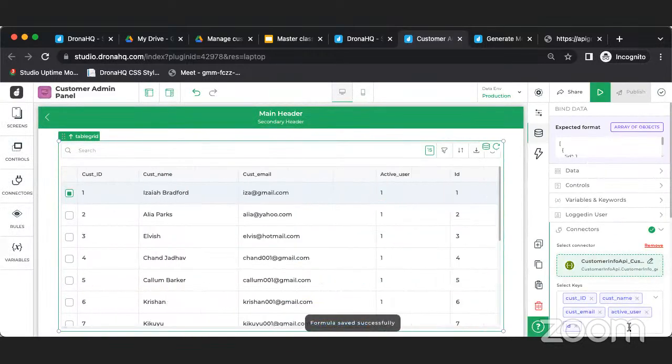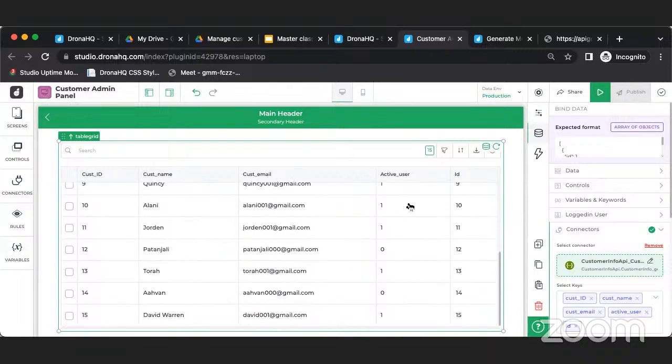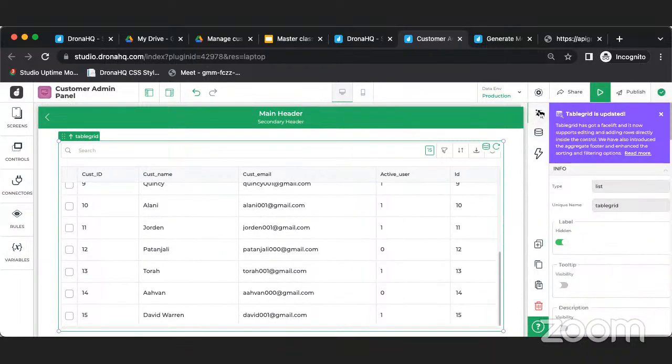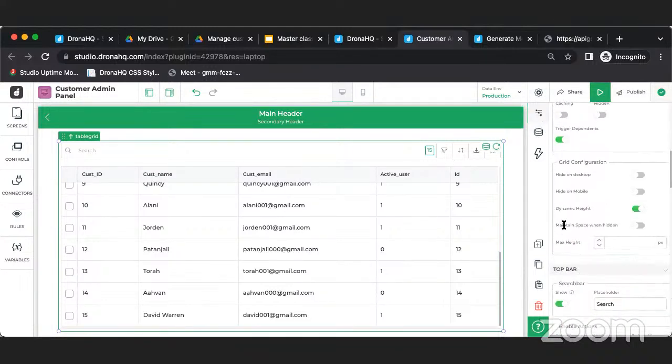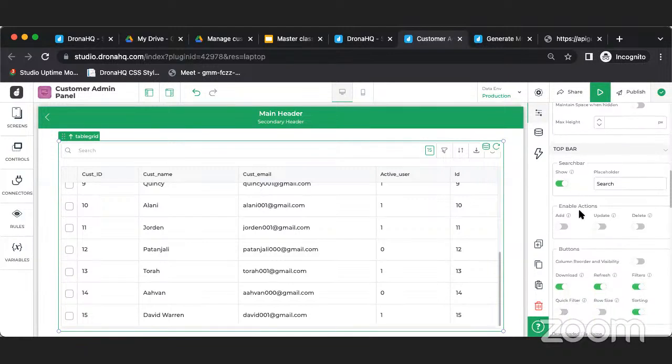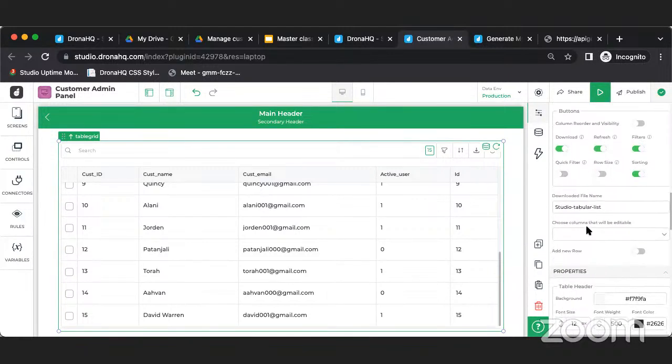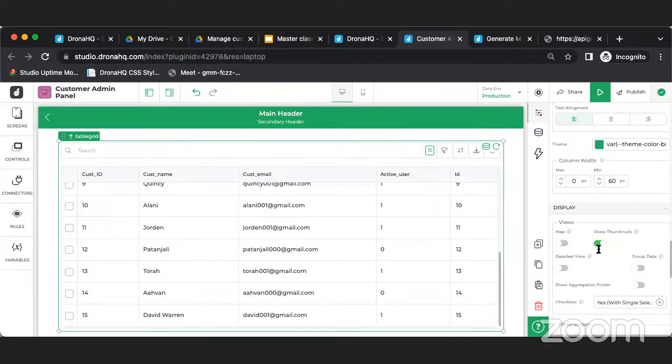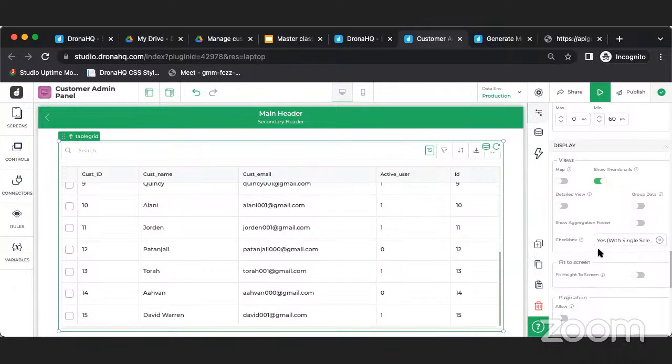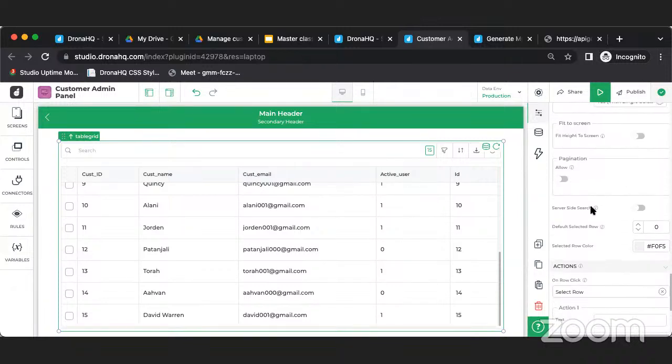So here, if you see, we got the data over here. We'll have to now enable pagination for this. So I'll go to the properties section of table grid control. There is an option called enable pagination. Yeah, so allow pagination option is there.